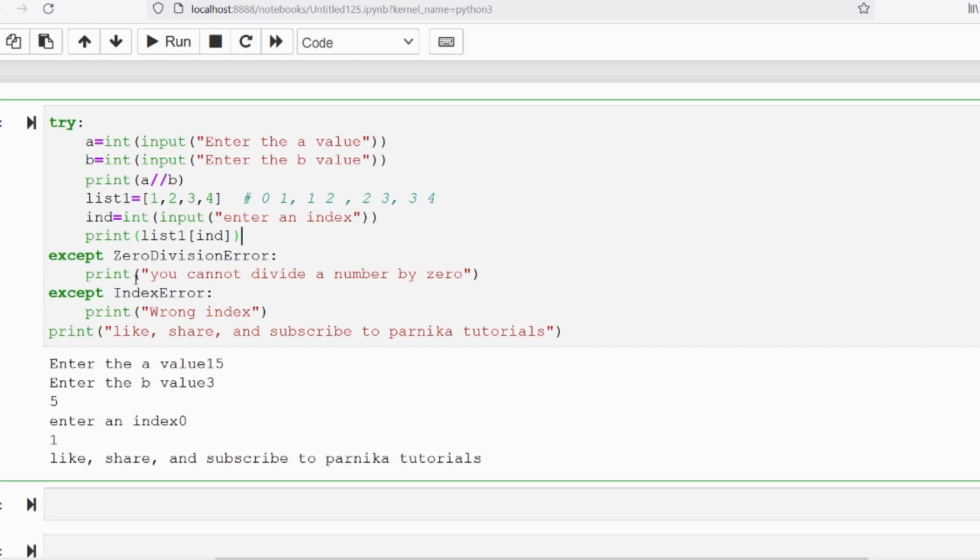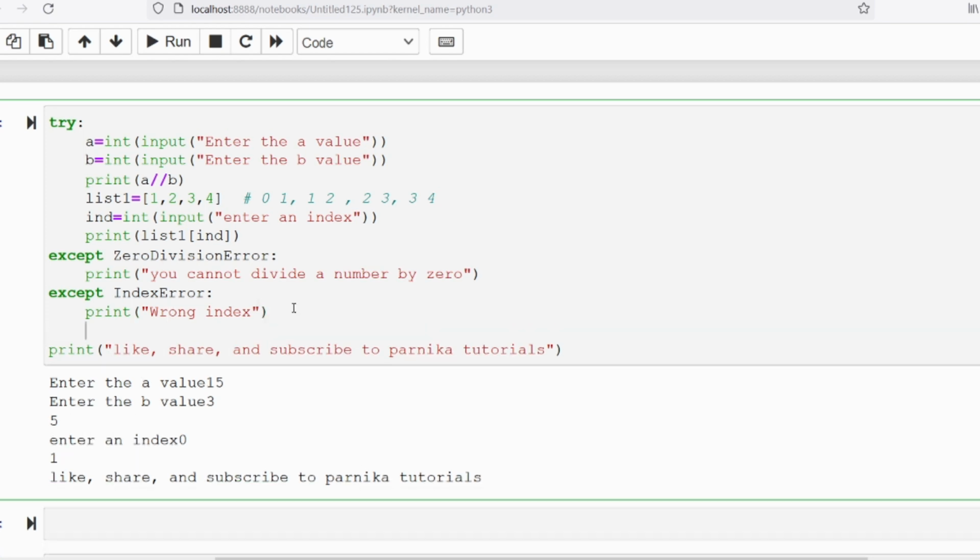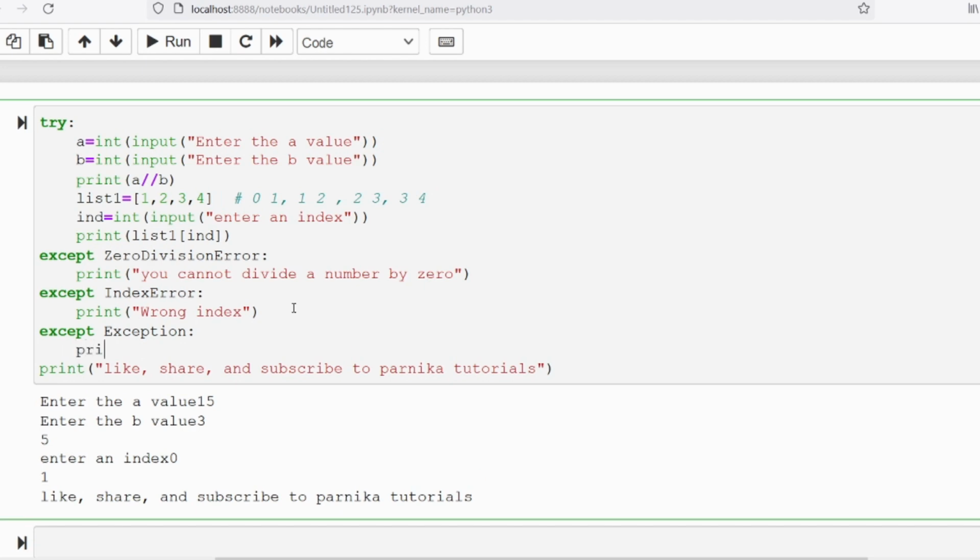Now let's take that you may have one doubt. Sir, in this program, if there is a zero division error, I have written the corresponding one. If it is an index error, this is fine. Now let's take that the user is doing some other mistake. Then I can write except, then I can write Exception. Then I can write print something went wrong.